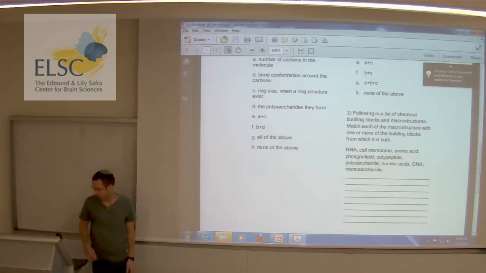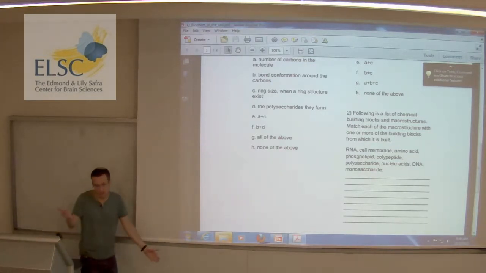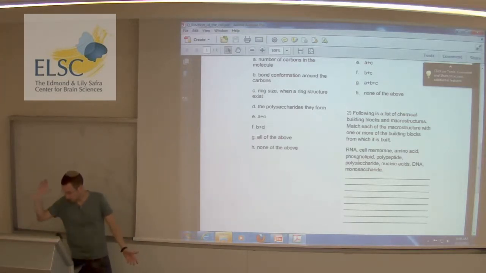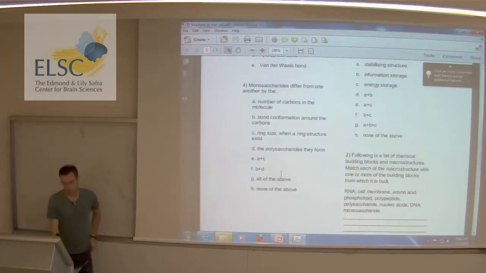And what other structures do we have? What about polysaccharides? They are built from, obviously, monosaccharides. What about the last one? Polypeptide is built of amino acids, and that's it, right? Yes, those are the four structures.